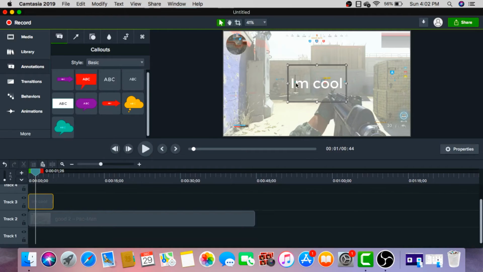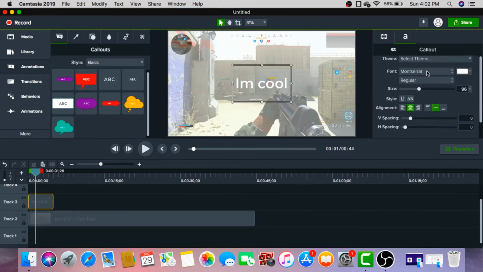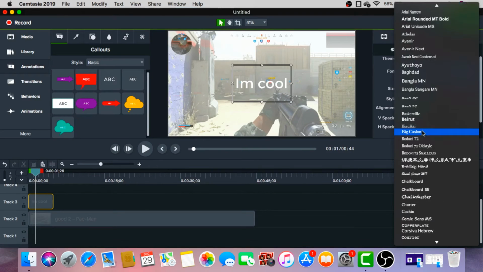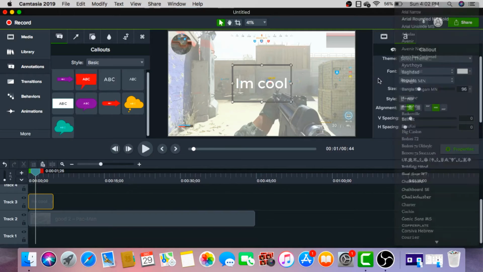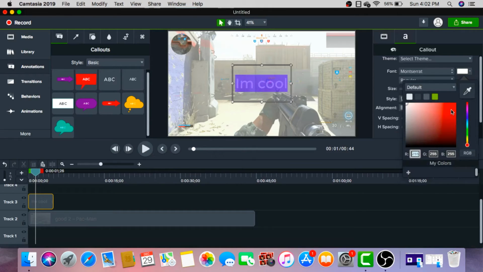If you want to change the font or coloring, what you want to do is go to properties, and I have Montserrat, whatever that says, for my font. You can pick whatever font you want. But before you do that, you want to make sure whatever you want to change is highlighted. So you highlight it, and if I want to change the color to, say, red, so it shows up better, or that's not red, but whatever, you get the idea. It will change. You can go up and down on the color bar here, and that'll change it.